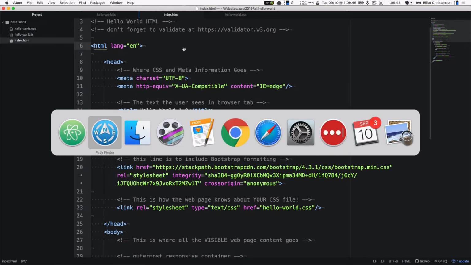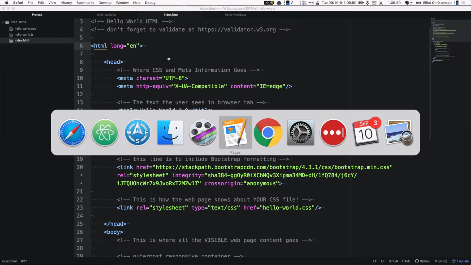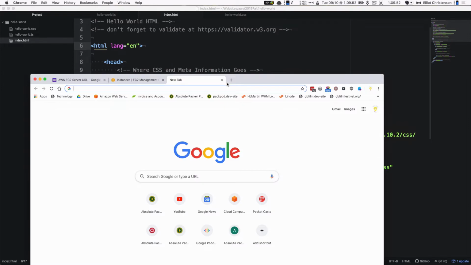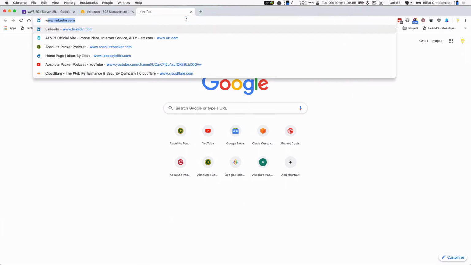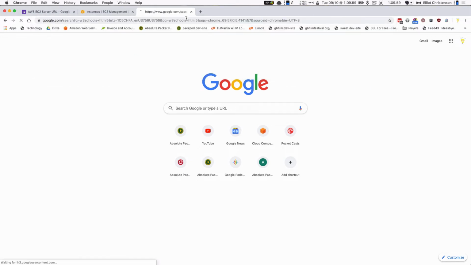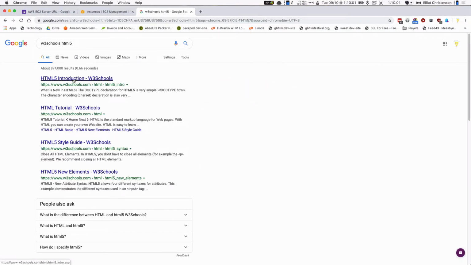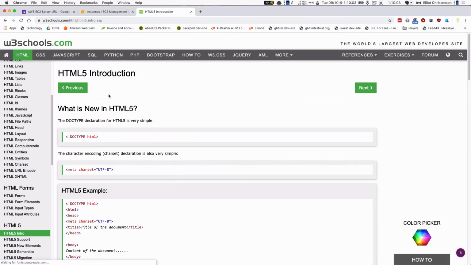So, as our resource for creating HTML, we're going to use the W3Schools HTML5 section.